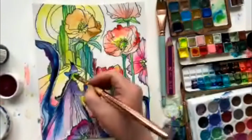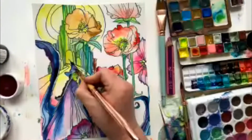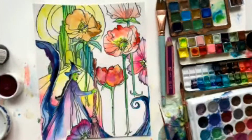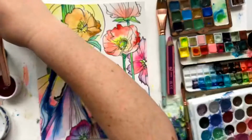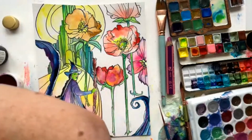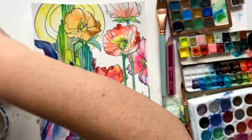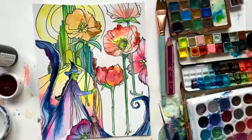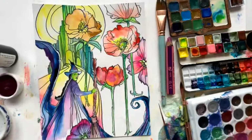You all want me to keep going, finish the background? Because I do want to do something in the background. I'm almost thinking gold, like a gold background. Gold, gold, gold. How do we feel about it? Is that nuts? I like nuts. Keep going. Okay, I know, it's been a long one. But honestly, I haven't had any long ones lately.